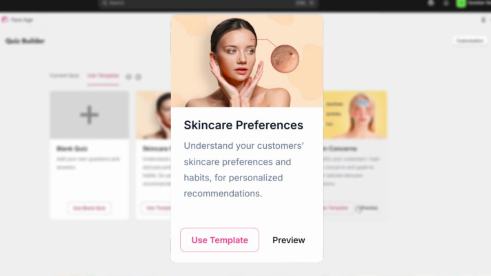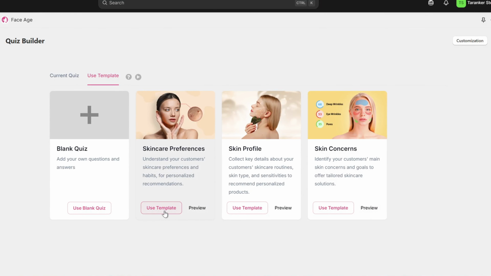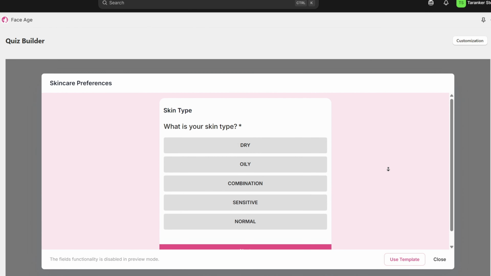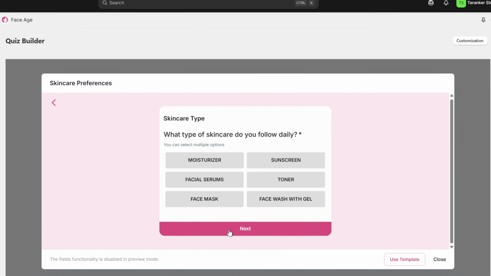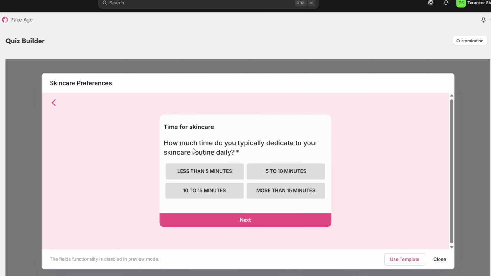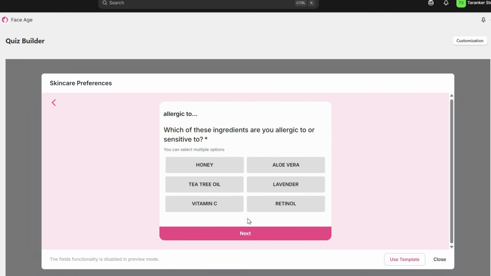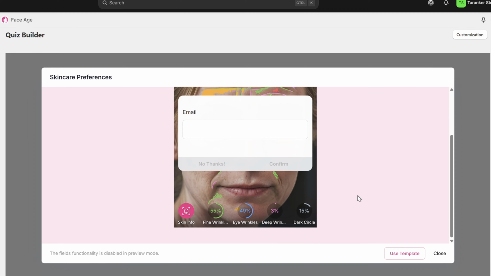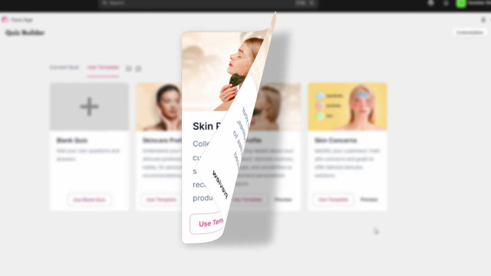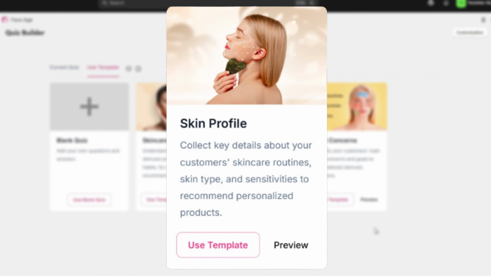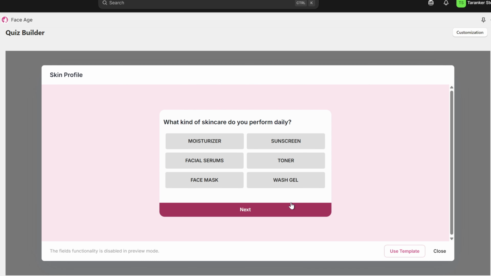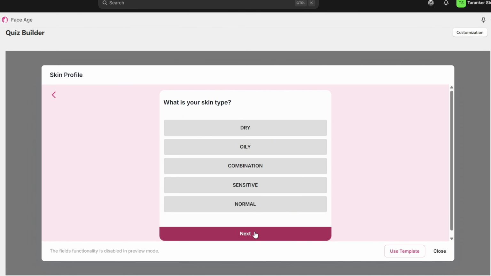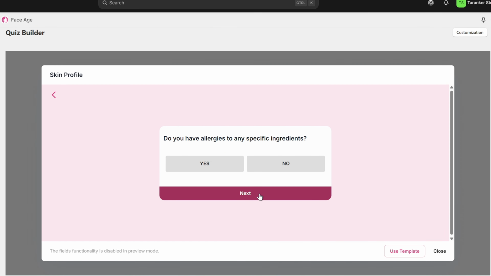1. Skincare Preferences. Gain insight into your customers' personal skincare routines, product preferences, and lifestyle habits. This helps you deliver more accurate, personalized product recommendations based on how they like to care for their skin. 2. Skin Profile. Gather essential information such as skin type (oily, dry, combination, sensitive), daily routines, and product sensitivities.